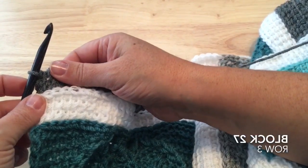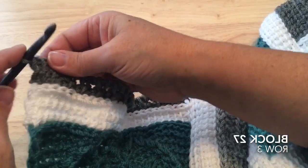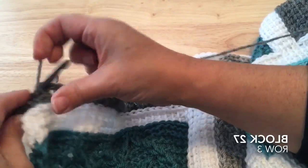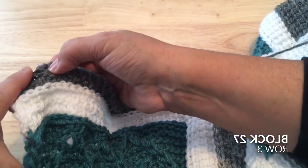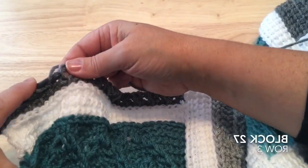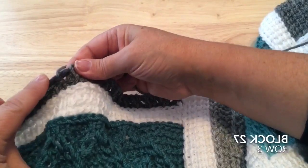Now this time for row 3, we're going to start with the TSS stitch first and then a purl stitch. And we'll do 6 sets of those. So starting with the TSS, purl, TSS, purl, TSS, purl, TSS, purl, TSS, and purl. And one more set, TSS and purl.